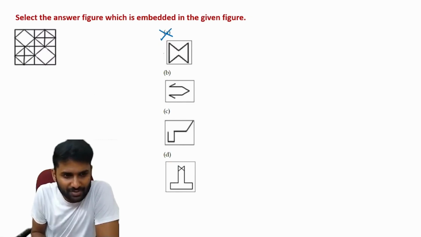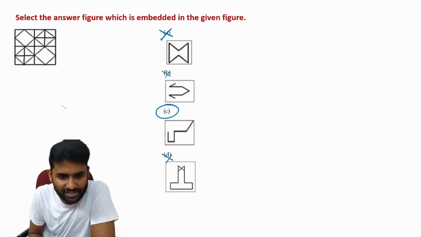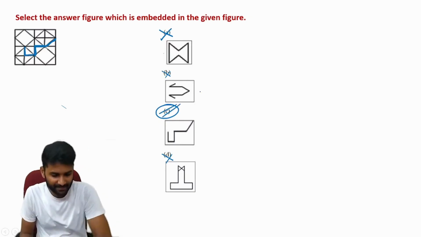If you go through the last option, guys, you never get this particular T shape. If you go through B, you never get these inclined and cutting shapes. So here the suitable answer is C. Let me show you where you can get that shape. This is the shape where you can get it. Is it clear, guys? So here the suitable answer is C.